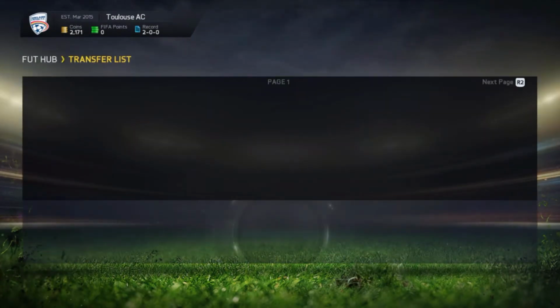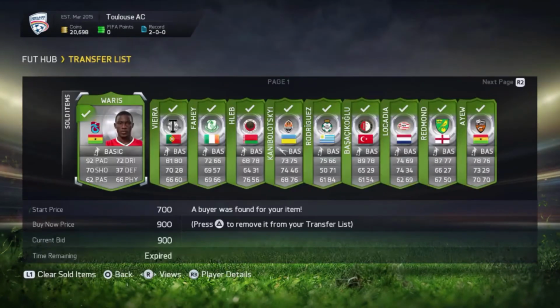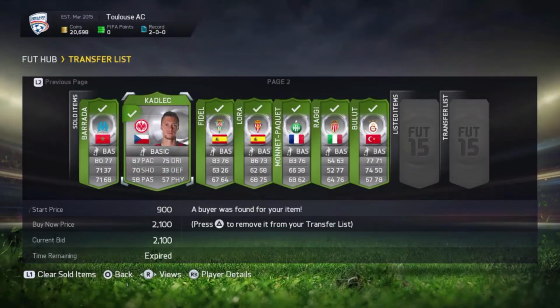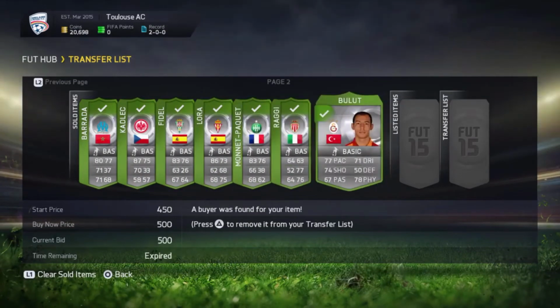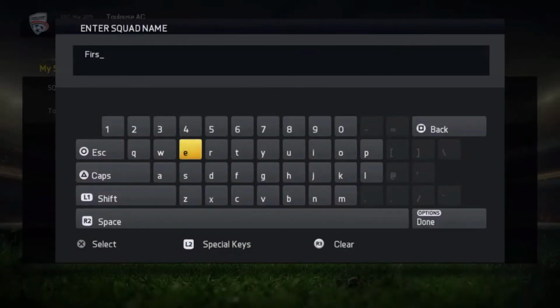So yeah, we come back a few hours later in the day. Actually, it might have been the next morning. I don't know, sometime. And we have sold everyone and we have 20,000 coins. It's crazy. Yeah, really good profit. On some players up to like 1.5k or something. But yeah, so it's time to build our first team.